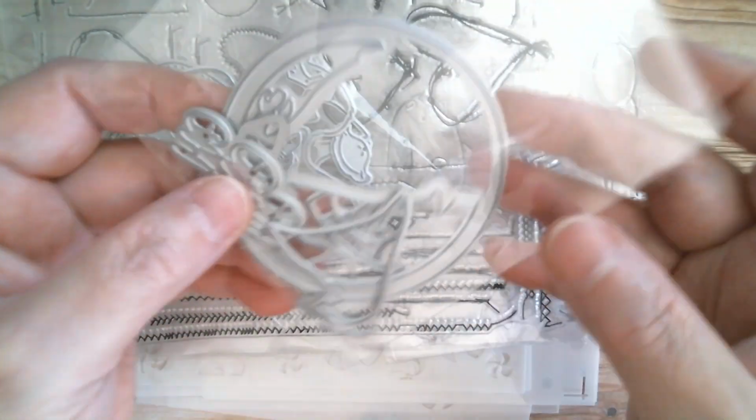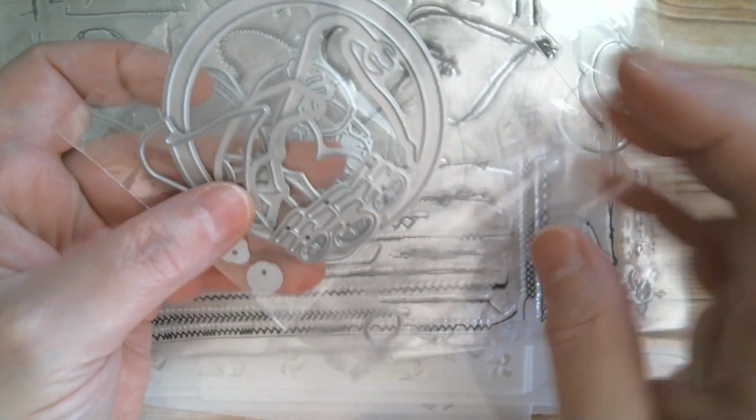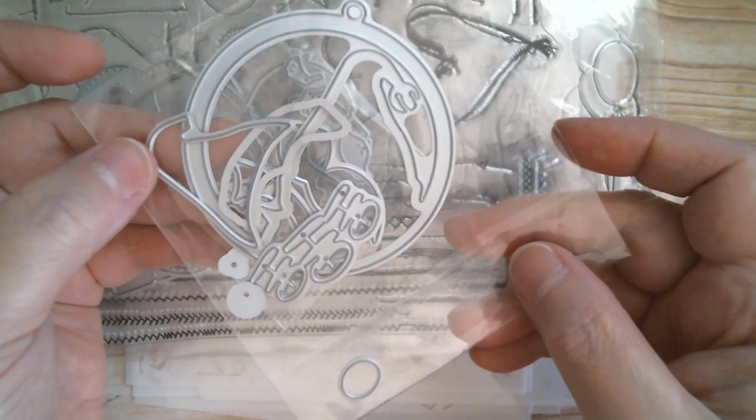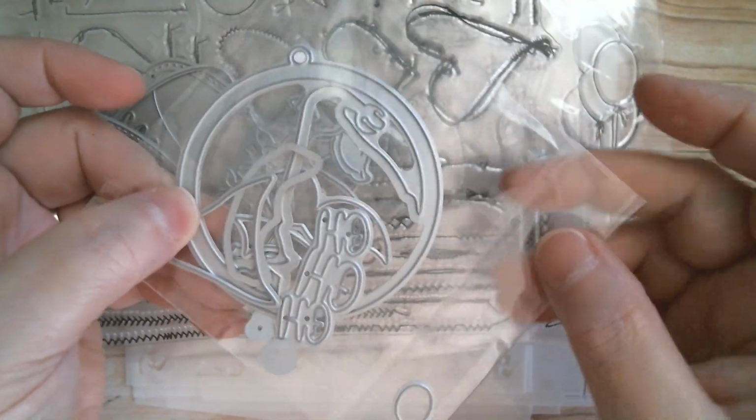And this one has to be seen to understand it, because I have cut it apart. And it's the base layer for a Santa Claus tag. And you can see I haven't poked it out there. But I've made those so I can measure them.